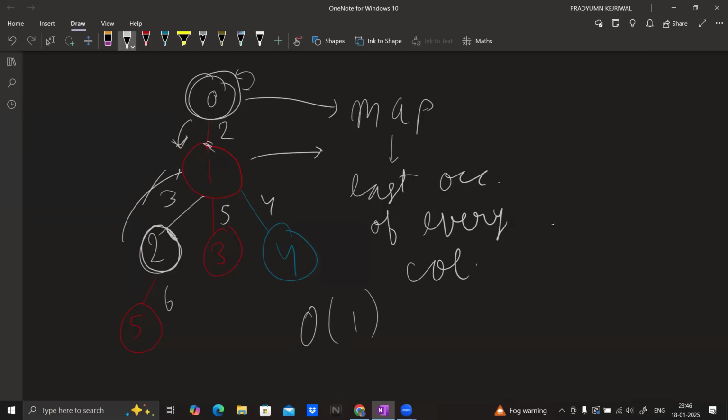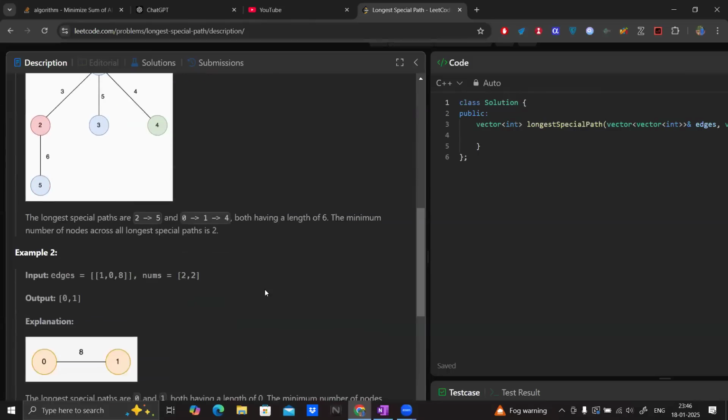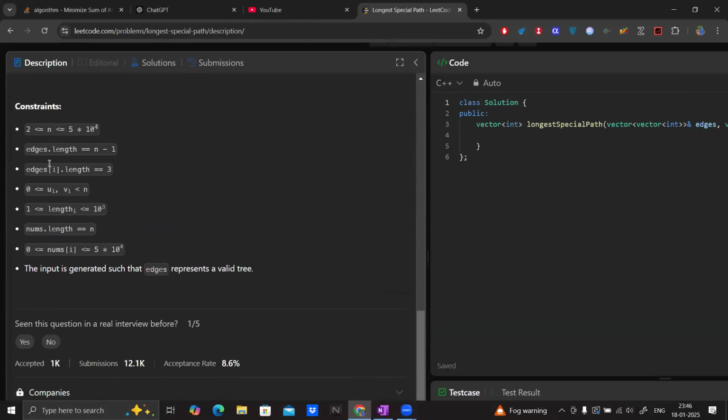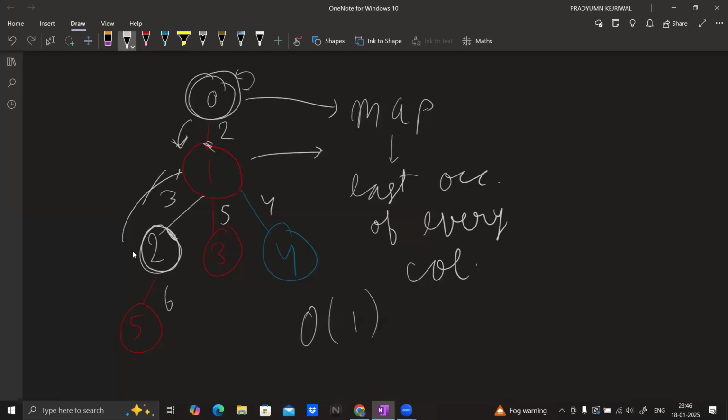And instead of a map you can use a vector, because the nums are up to 5e4. So instead of a map you can use a vector of length 5e4 to avoid the log factor. That's the best you can do.